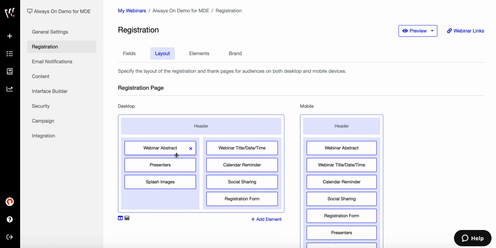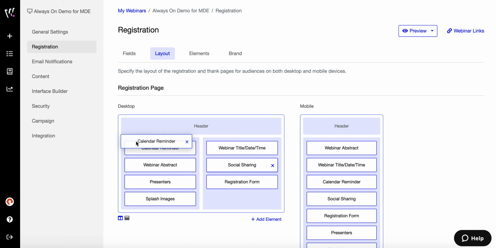These are simply click and drag information. Hey, do you want to have the calendar reminder on the top, right? I like calendar reminder on top as the first thing. So I click, drag, and move it over. If you want the calendar reminder to be on the very top of the mobile device, click and drag.